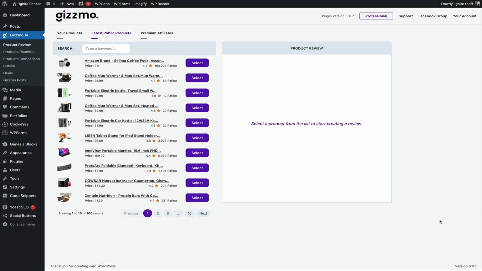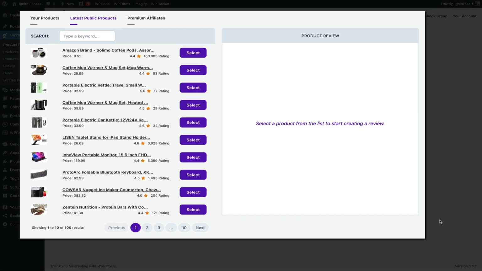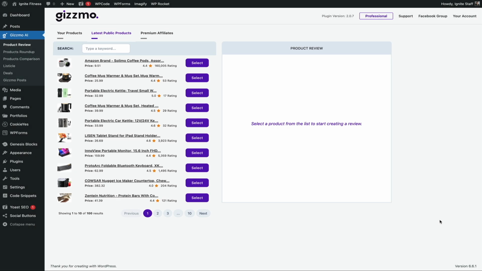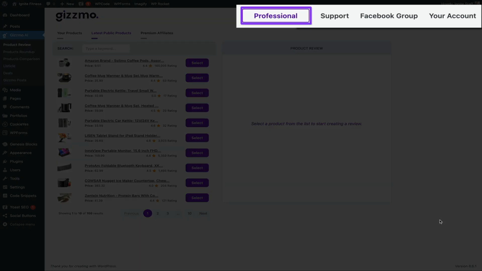And as I've mentioned multiple times, all of this content is created in a matter of seconds with the help of AI. It truly is like having a blog writing assistant with affiliate marketing focus right by your side. Okay, next, if you look on the right-hand side of the screen, this is where you'll configure and use the AI to create the content. And depending on what type of content you're creating, the steps will vary, but as you'll see in a few moments, it's super easy to navigate and use. Then finally, towards the upper right is a navigation menu where if you're using the free version of the plugin, you'll have the ability to upgrade to a paid plan, which we'll go over towards the end of the video.